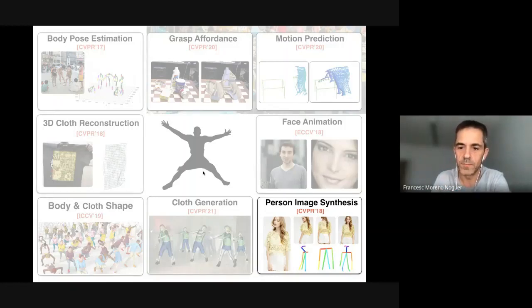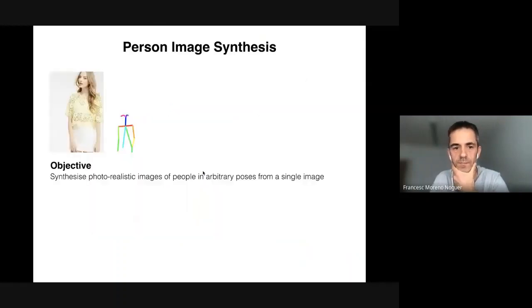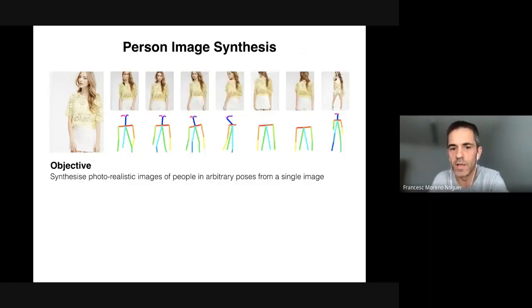So that's a paper that we presented at CVPR 18 on person image synthesis. Here, the goal was the following: we have an input image, and we want to generate a new image of that person, of how she, in this case, would be seen from a different viewpoint, all right? And that's what we achieve, but we want to do it for any different viewpoint. And even, for instance, in this challenging case where we see how this person would look from the back.